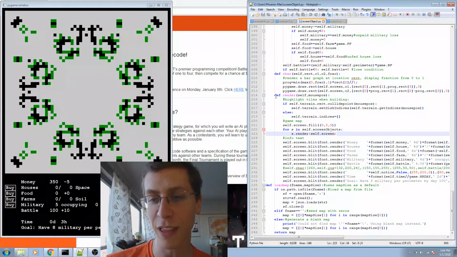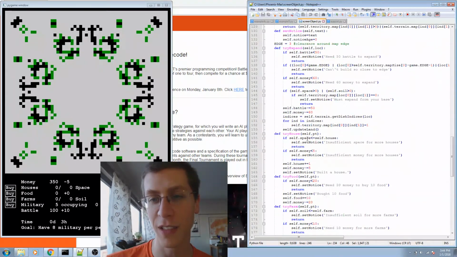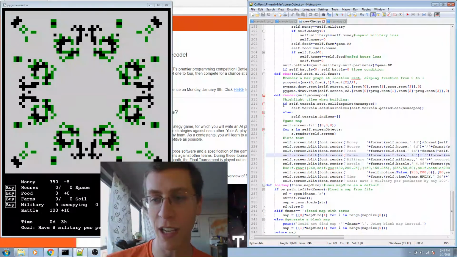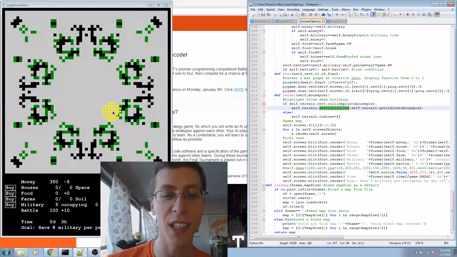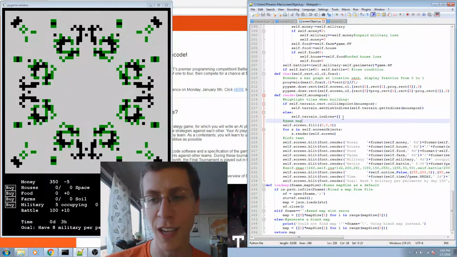Okay, now let's look at the render function associated with the method and class game. Okay, so we'll go back down here. We can see that rendering, it checks to see if the mouse is over the screen, and if it is, it uses a method called setDiskIndices, which both identifies locations where yellow squares should be drawn and writes them to a list inside the terrain object. That way they can be rendered as yellow squares. If the mouse isn't on this terrain object at all, then it doesn't render anything. So that's why the yellow squares disappear when my mouse goes off the screen.